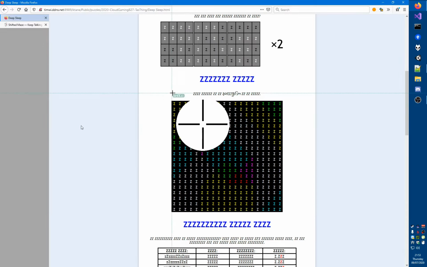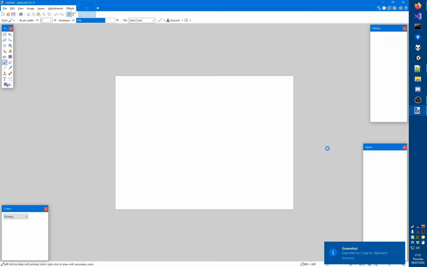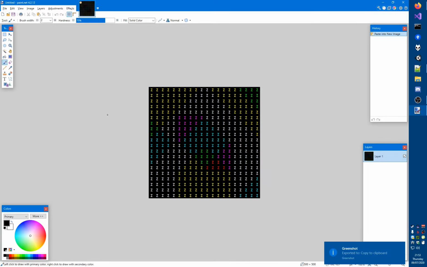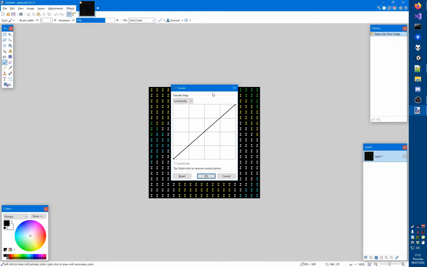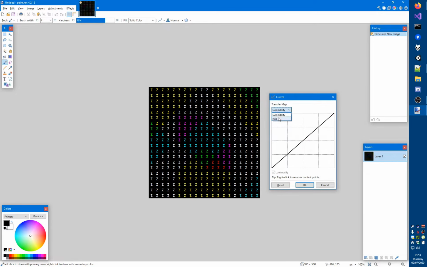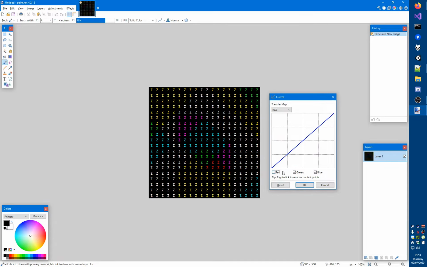Maybe I should use the color channel, the same as abstract art, which was used also in the Hustlers. Anyway, let's take a look. So we use curves to, so let's take RGB curves. So for example, if I take the green and the blue out, I will get just the red. And this is what just the red looks like. Okay, let's reset that. If I take red and blue out, this is what the green looks like.